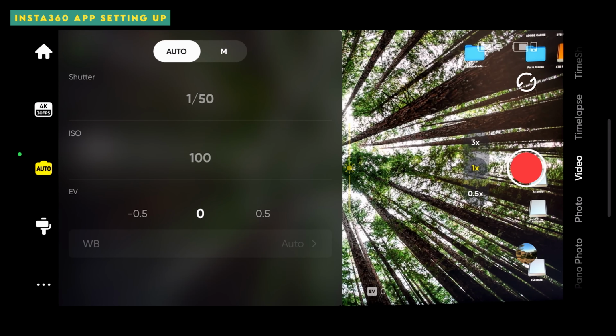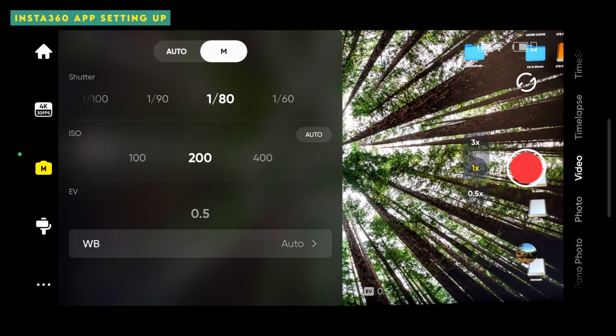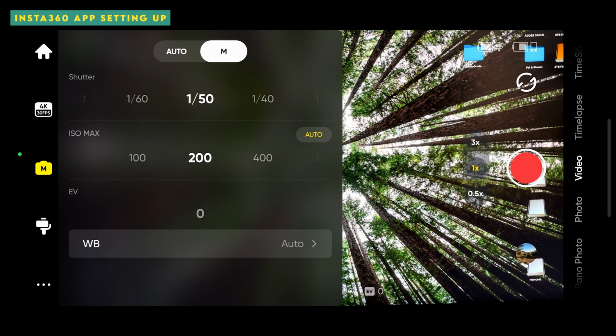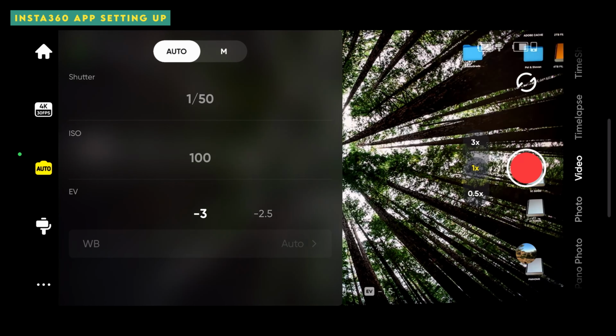Here you can change the exposure settings from auto to manual, so you can change the shutter speed or the ISO, but manual is only available for iPhone users. And in auto you can change the exposure value down to -3 for iPhone and -2 for Android.